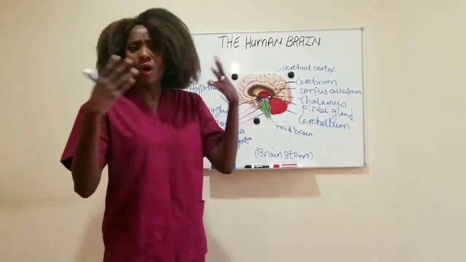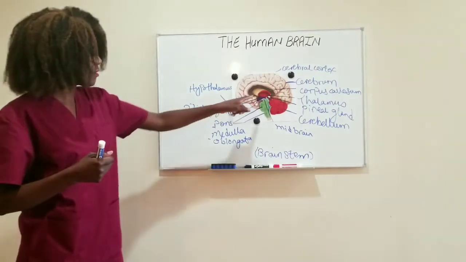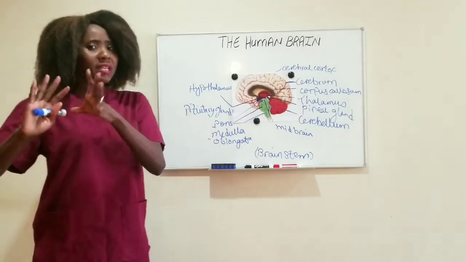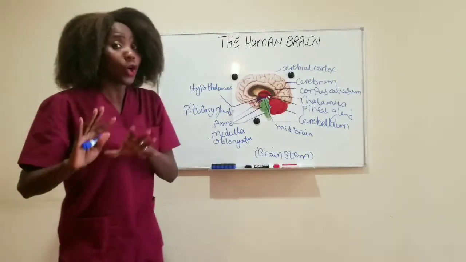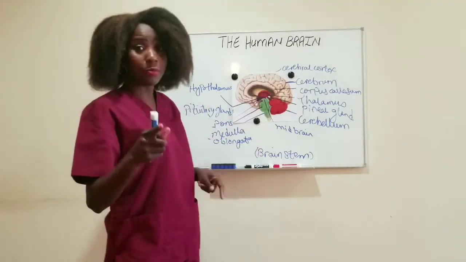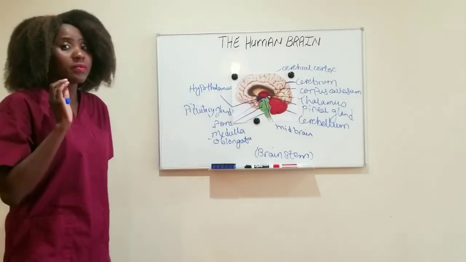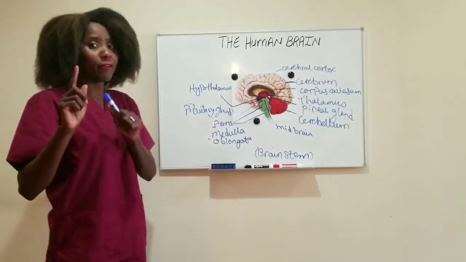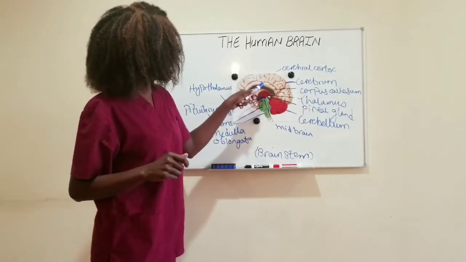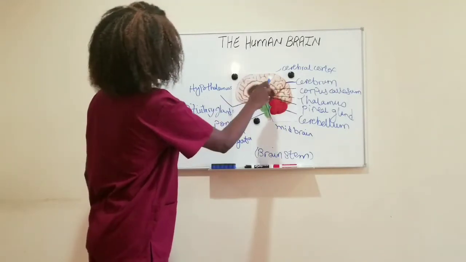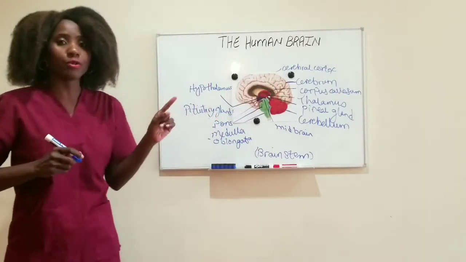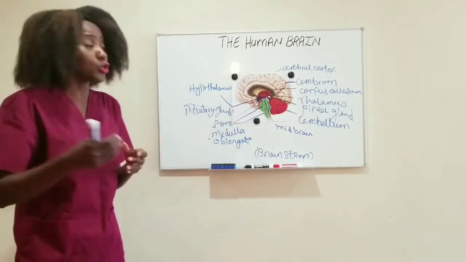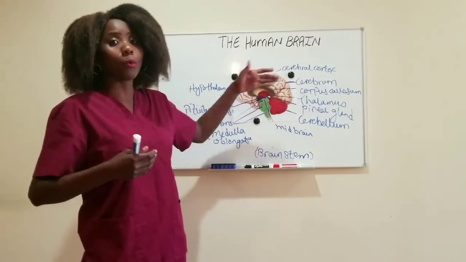So information that's coming to us from the environment, the thalamus determines whether we need the information, and if we don't need the information, the thalamus is not going to send that information on to the cerebrum. However, if the thalamus gets a signal that this is important information, the second function of the thalamus is to take that information and to send it to the different parts of the cerebrum. The thalamus determines what information should go to which portion or which lobe of the cerebrum.